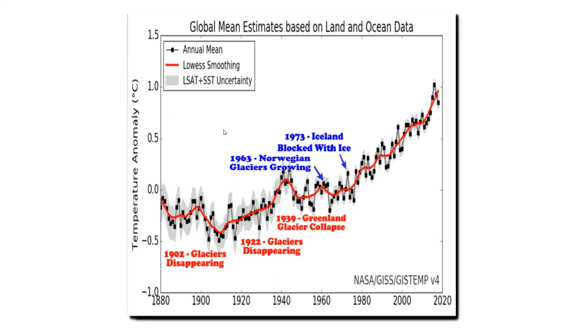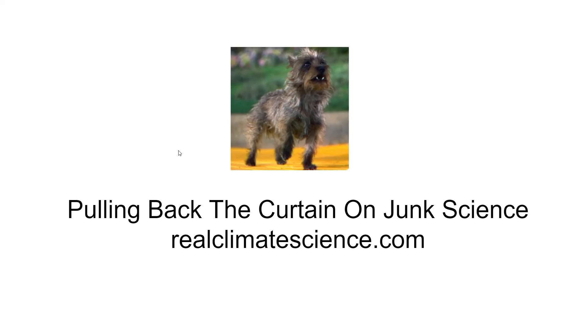The current NASA temperature graph makes absolutely no sense. I'll leave you with one more Feynman quote: 'Reality must take precedence over public relations, for nature cannot be fooled.' The broken NASA temperature graph is the cornerstone of the EPA's CO2 endangerment finding. And the CO2 endangerment finding is the legal basis climate alarmists are using to shut down the U.S. energy supply. It's very important for people to understand that the NASA temperature graph is based on propaganda, not science. We need to get the message out to our lawmakers and get the CO2 endangerment finding revisited and shut down. Visit realclimatescience.com.